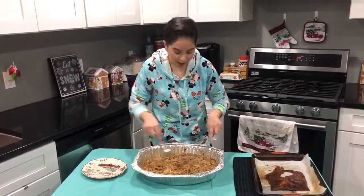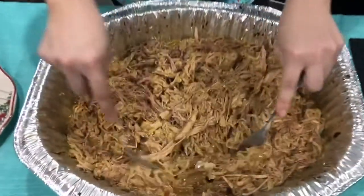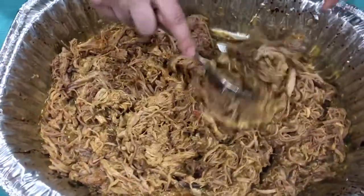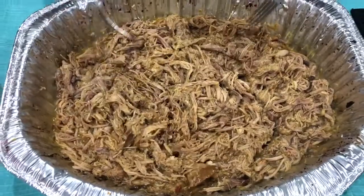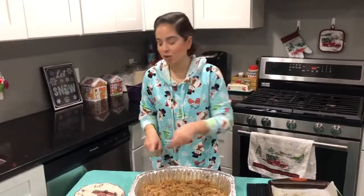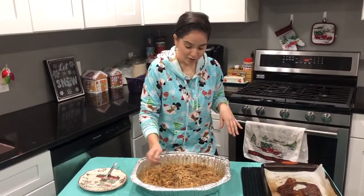Finished pulling it apart, and this is what it looks like now. You see how the meat almost completely absorbed all of those cooking juices? That's what you want. And as you're pulling it apart, you can go ahead and discard the bone and any extra pieces of fat that you may find in there. This meat is super juicy. And it tastes amazing because you mixed it with all those juices.